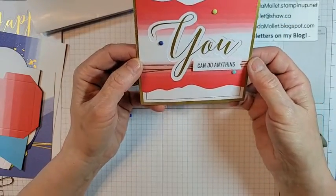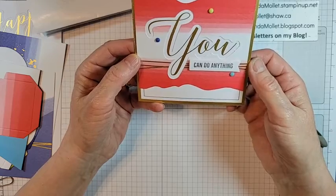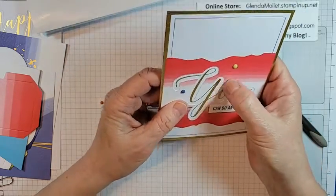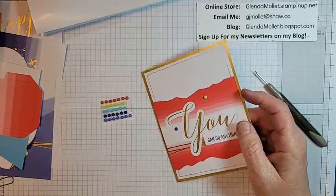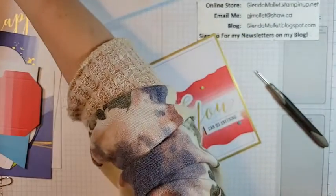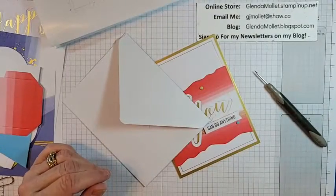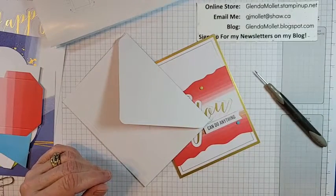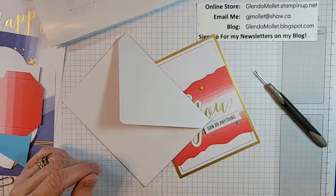Oh, wouldn't that be a nice card to send to somebody who's graduating? You can do anything. Love it. Okay, then I find the envelope that goes with it. And whoops, sorry, I just turned my volume back on. Be quiet, woman.